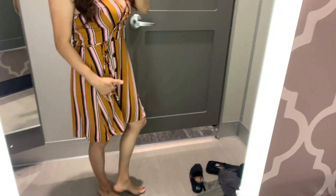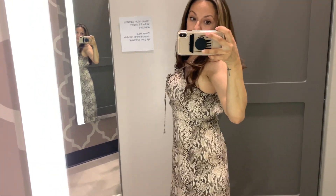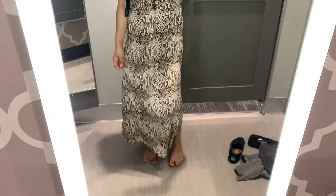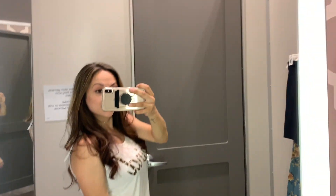This dress is super cute but again the cleavage area is a little too much for me — there's nowhere I can really wear it, but I love the color and the buttons going down; it's very form-fitting. This maxi dress is also super cute — I love the top part and how it's loose and not too tight, though the snakeskin print is a little too much for me. This shirt reminds me of Victoria's Secret Pink. These legging shorts are nice — not too short, and I actually like the cheetah print better than the black ones; they're really cute, comfortable, and super affordable.